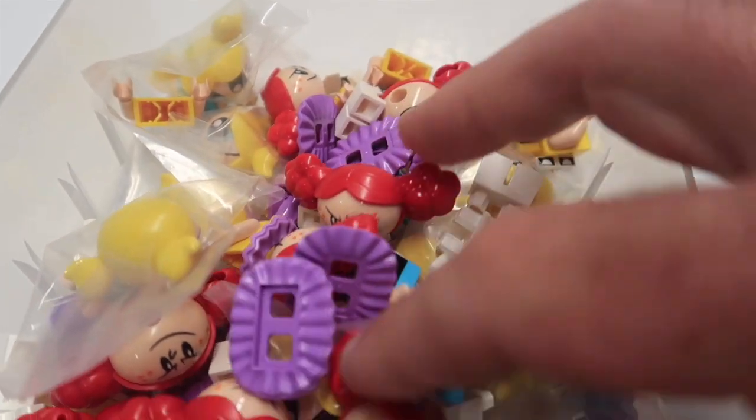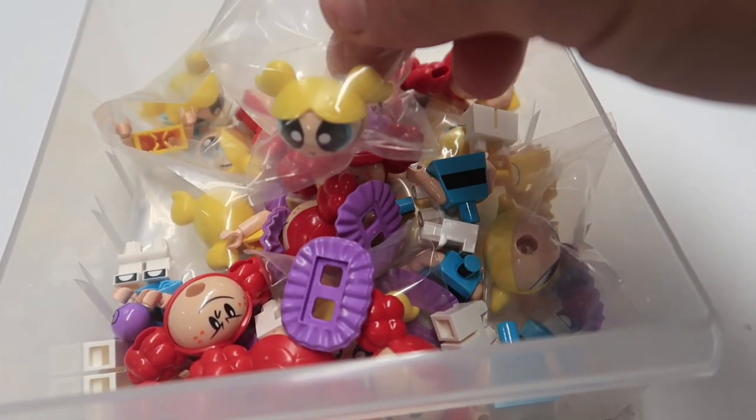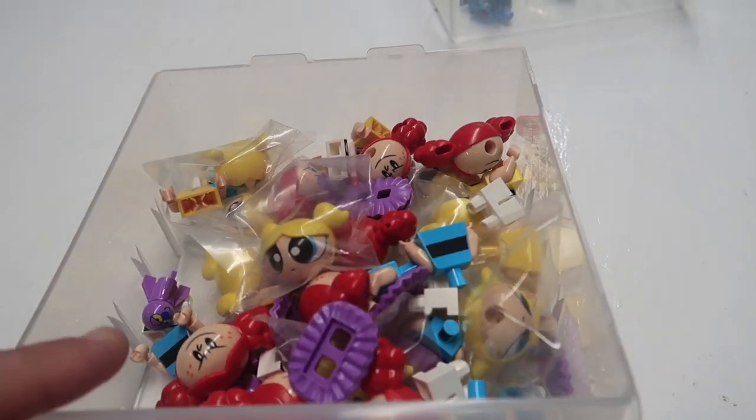I'll put a couple in my... No, I don't. Maybe I'll put them in my $2 bin for my conventions. But she is good. She can sell, certainly. Maybe put her... I think I have her with her or something, or that Octi thing. But get this. Some of these are going to be parted out right now too.